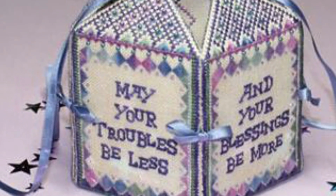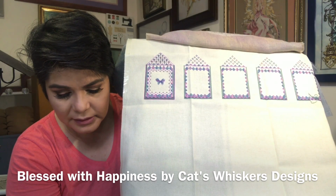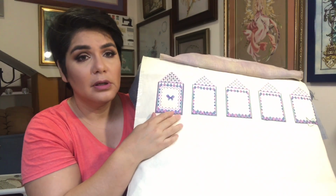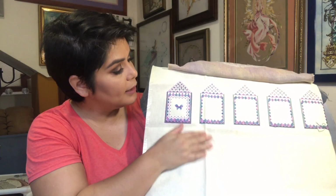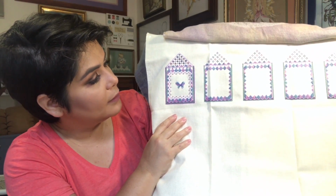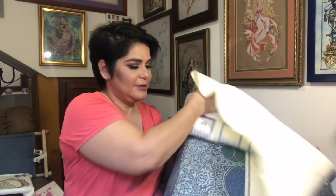Okay, next, this is from, let me see, Blessed with Happiness from Cat's Whiskers Designs. This is going to form a box, and it's stitched on Jobelan 28. It's really stiff, and I like it. I'm using some floss that I also hand dyed, and I like the colors and I like the design, but you know, it's a WIP. So here it is. I have to make a box with these pieces.